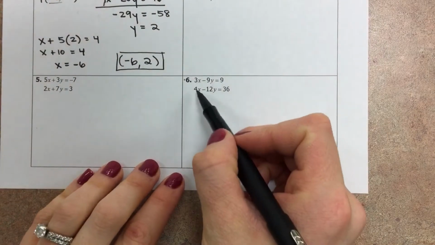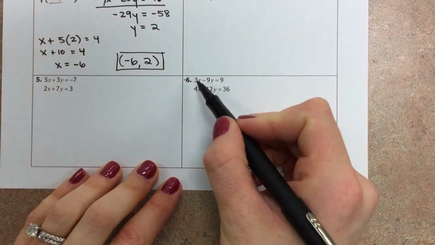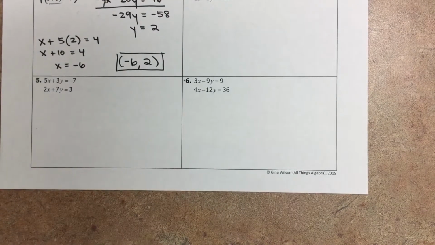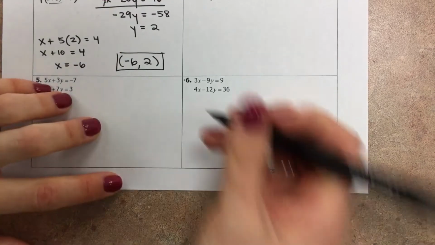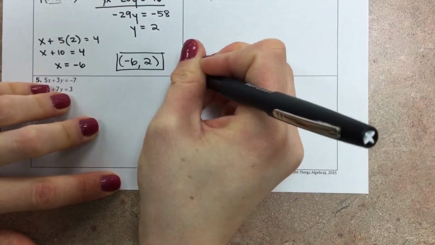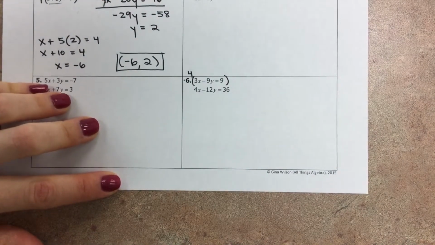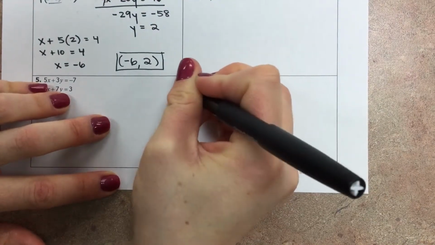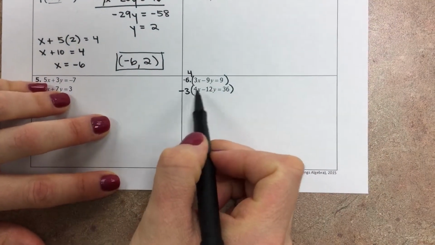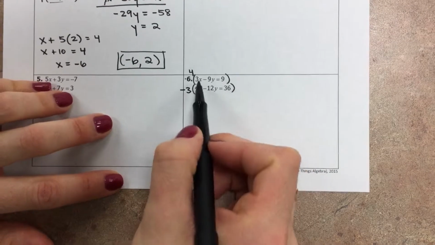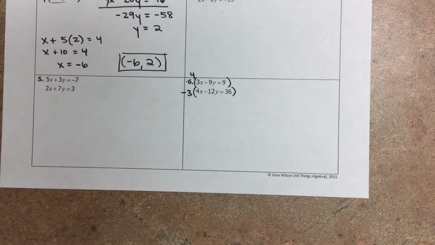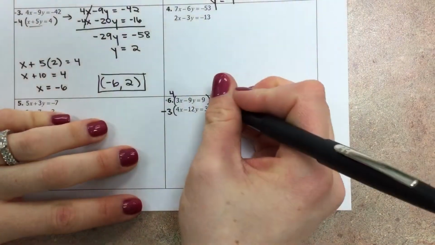So let's stick with the smaller numbers just to make things a little simpler. So 3 and 4, the lowest thing that they have in common is a 12. So I can multiply them both so that they both turn into a 12. And we want one positive 12, one negative 12. So let's take this top one, multiply everything by 4. So that'll turn the top one into a positive 12x. And then the 4x, if I multiply that by a negative 3, I can turn that into a negative 12x. So by choosing what I'm multiplying by, I'm going to turn this into a positive 12x, turn this into a negative 12x, and then I'll be able to solve my equation.